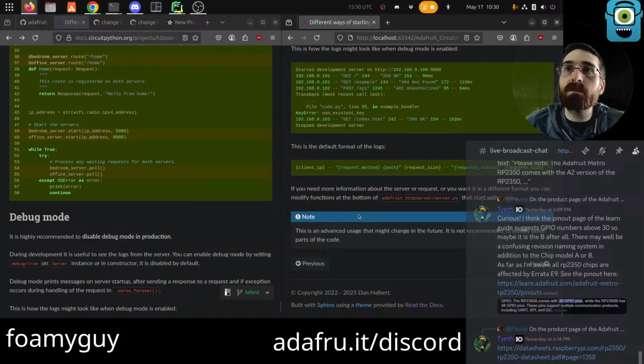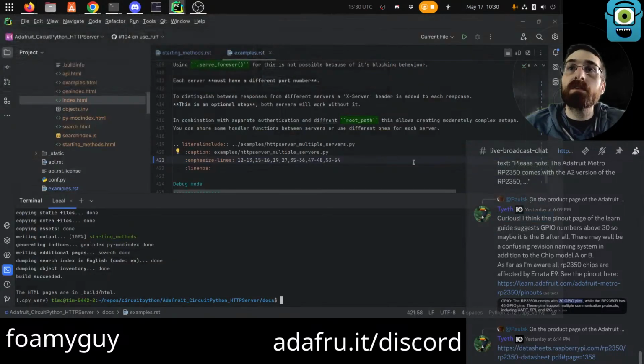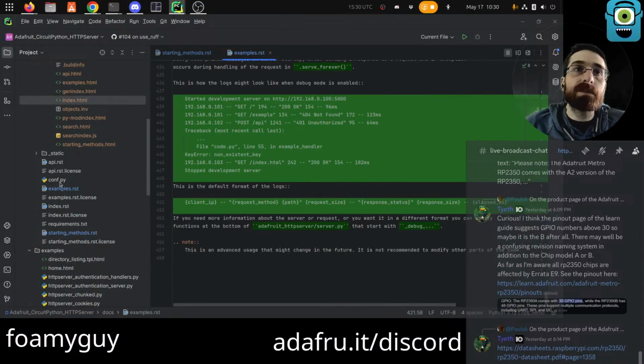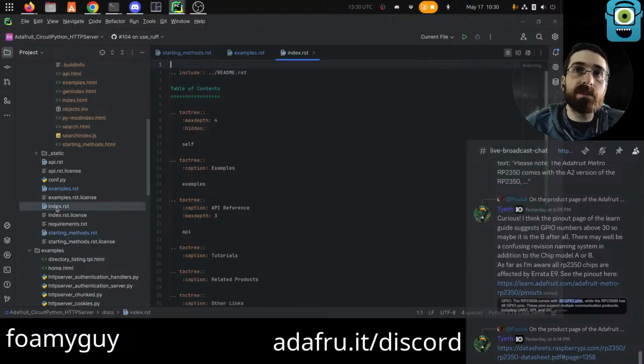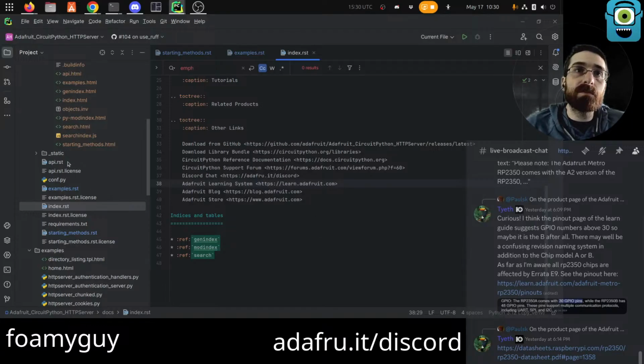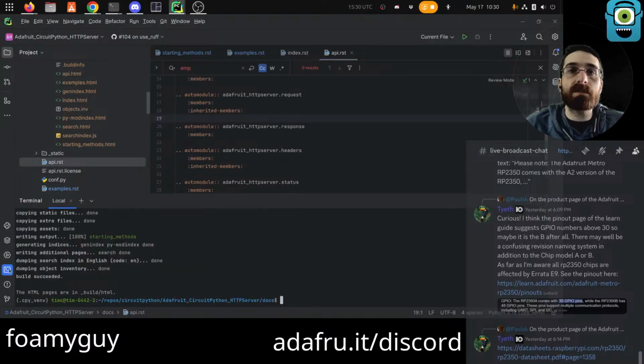Debug mode. Last one. Doesn't look like there's any highlights. Alright, that was examples and starting methods. Is there any other inf? No. Yeah, I would not think here. Okay. Alright, I think that's everything. So docs does build.